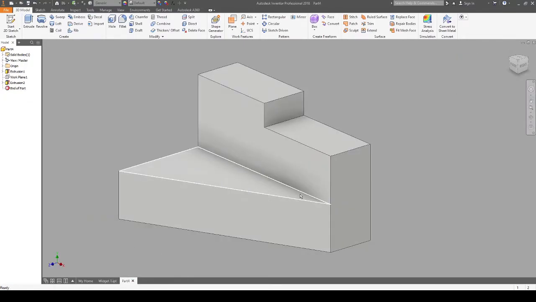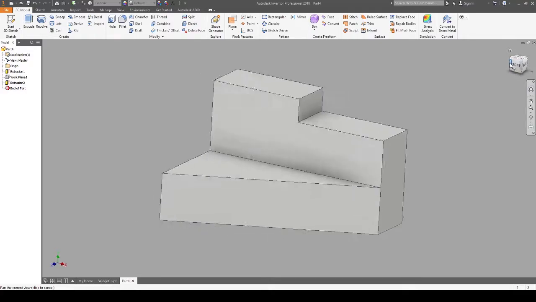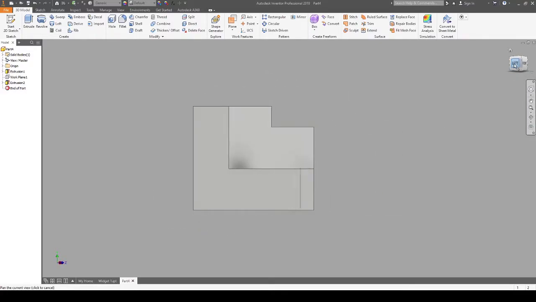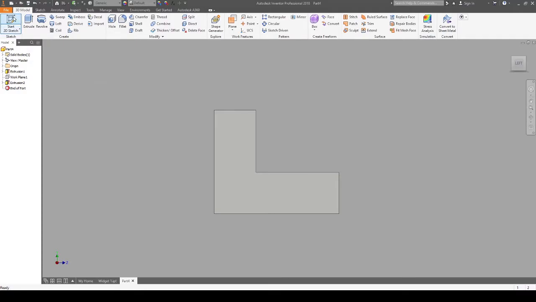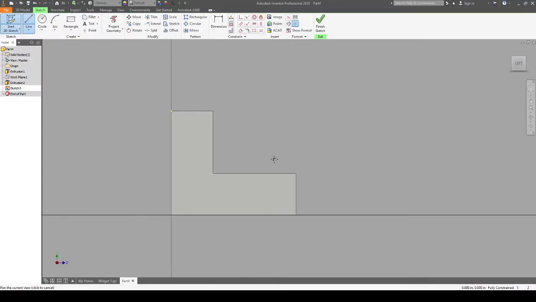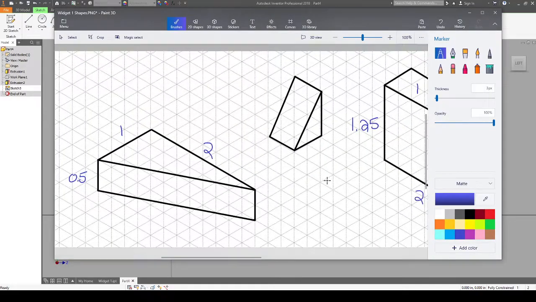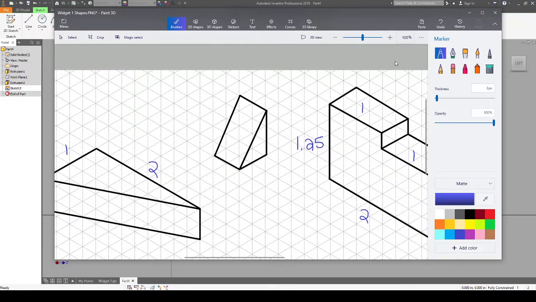So go back to the part, and then I'm going to flip it around so we can see the back to this side here, and then we're going to make a sketch right there. Okay, let's dimension this little triangle. So 2 grid spaces, that's going to be 0.5. This is 1, 2, 3, so that's 0.75. The diagonal we won't have to worry about. This side here, when we eventually extrude it, that will be 0.5.